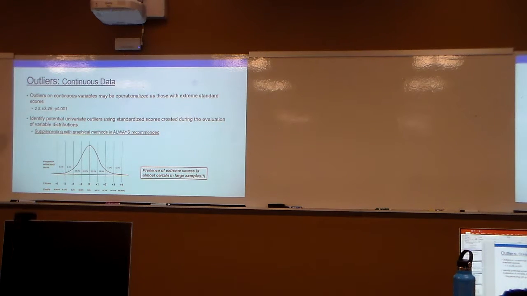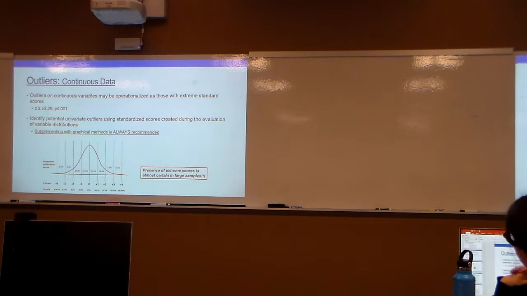But always use some sort of graphical method to see what this looks like. So I find 3 cases that exceed a z-score of 3.29. What are these looking like? Is this the top end of my distribution, then a massive gap, and then these people hanging out? Maybe you have a stronger argument for that as an outlier. If this is a skewed distribution and somewhere along that continuous distribution someone tips over from a 3.28 to a 3.29, I don't necessarily want to identify that as an outlier.